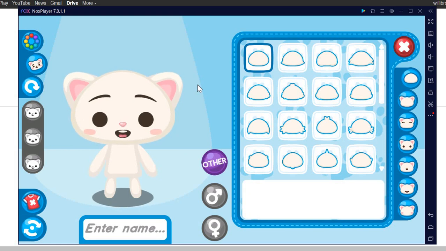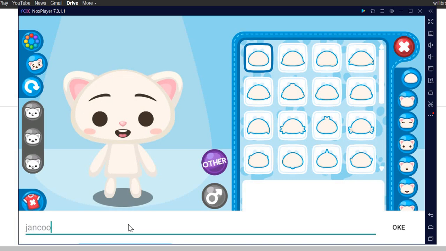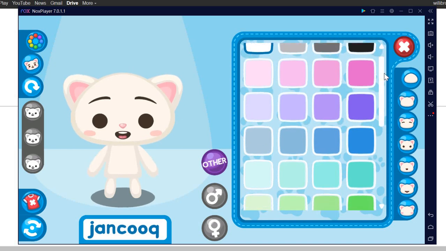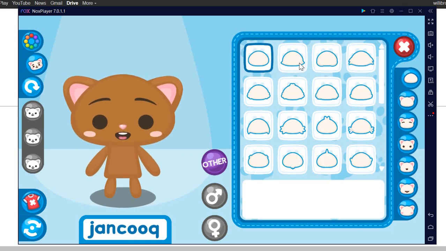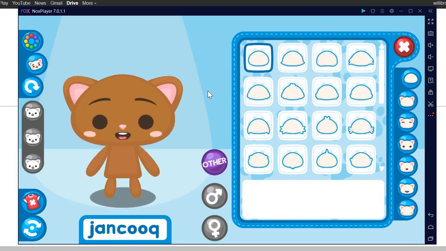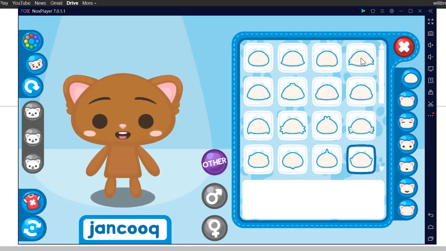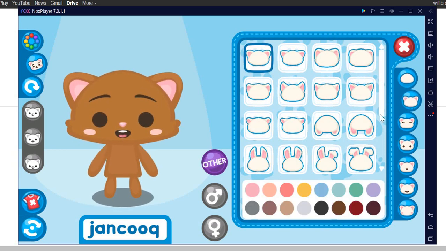Okay, this is much better, and I'm pretty sure we can change everything in here. Enter name, let's say Janjuk. Okay, so it's in Indonesian, and we can change color maybe in here. Yeah, the color is pretty cool. Let's go with brown as usual, and then this one is, wait, oh, what's the difference between this? Okay, so maybe there's still a bug, but okay. Face shape, maybe not the facial feature. I like this one. Then let's go to ears.